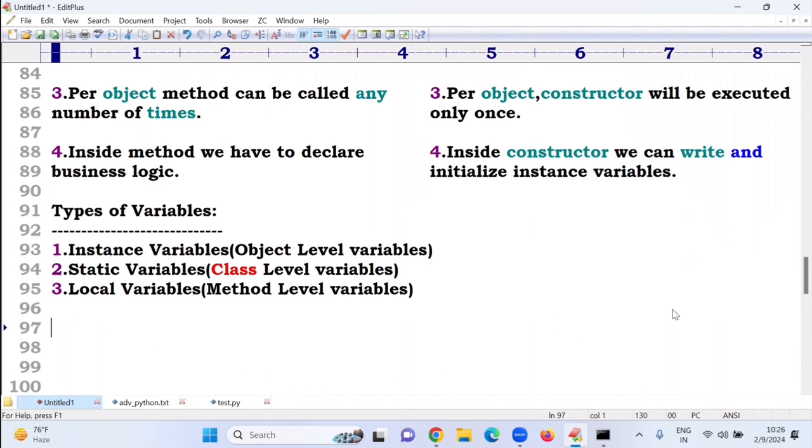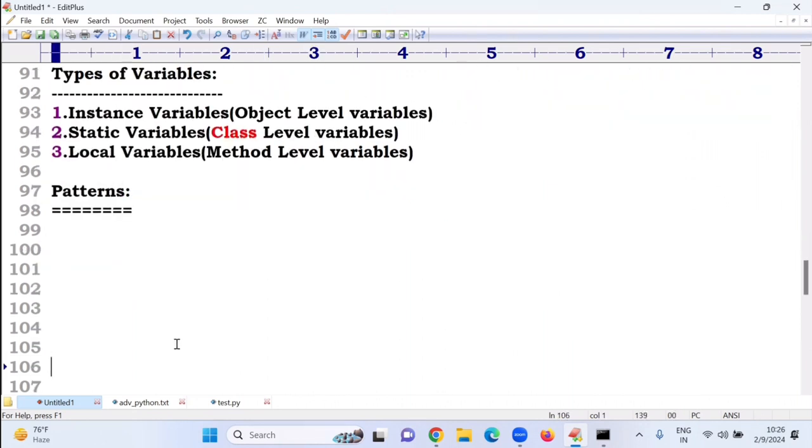This concept tomorrow I will explain. Time is not sufficient, so we will go with tomorrow's complete class. We will see about instance, static, local variables.